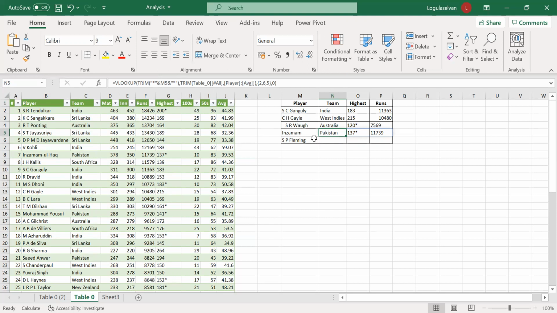So in this way, many of the issues which you would be facing in Excel while using VLOOKUP can be solved very simply, instead of working hard to solve the problem when we don't know where the error comes up. Now, by using these simple techniques, you can sort out the challenges you are facing in VLOOKUP in an Excel file. Hope you have learned something new with this video.